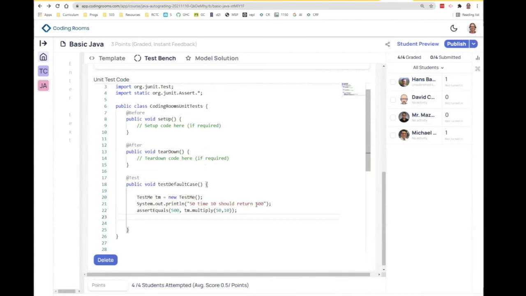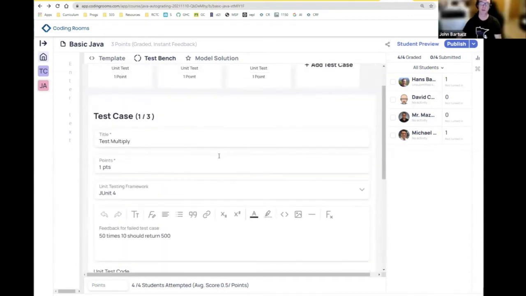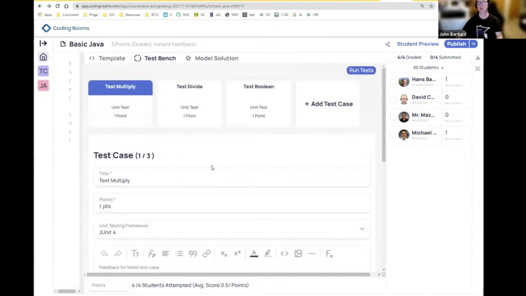So if you were to do a loop test and do multiple tests, on the student end, are they still just going to see a pass or fail? Yes. So what I do is I put different kinds of tests in different test cases.